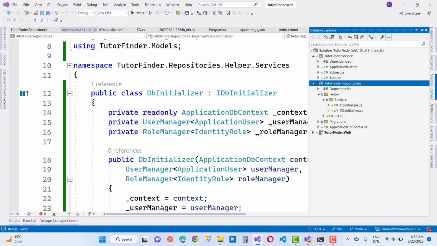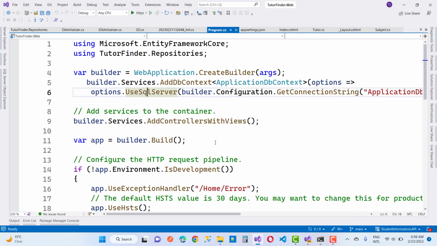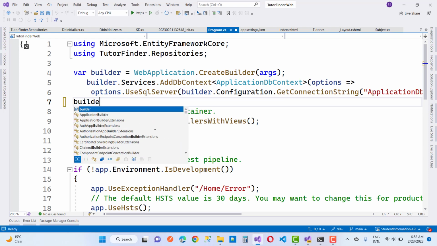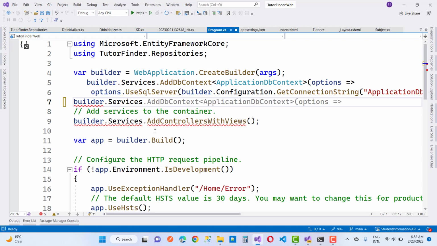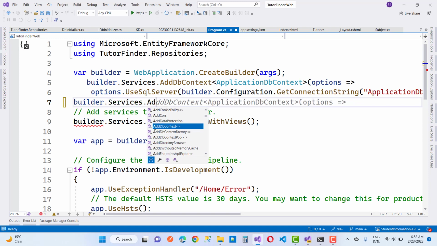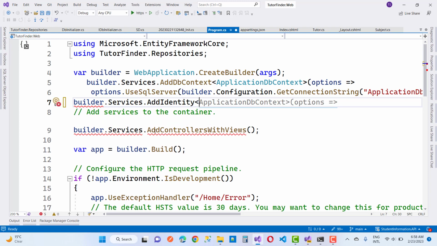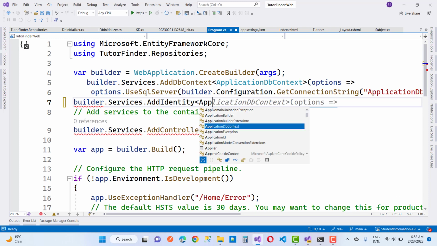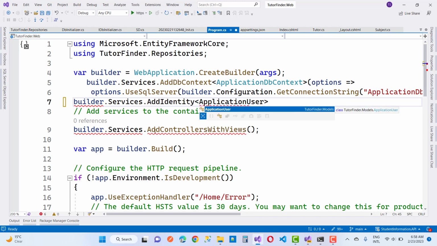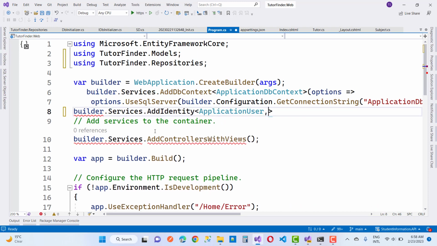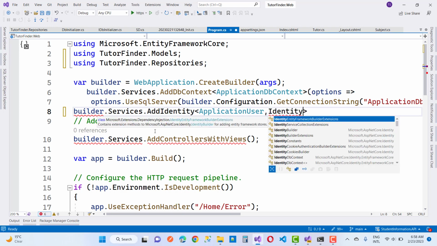Now I'm going to add it in the application, in the program.cs file. So just after that, here we have the SQL Server connection string. So builder.Services, that is the service, AddIdentity here, and in which you can take AddIdentity, that is ApplicationUser, and the next one is IdentityRole.